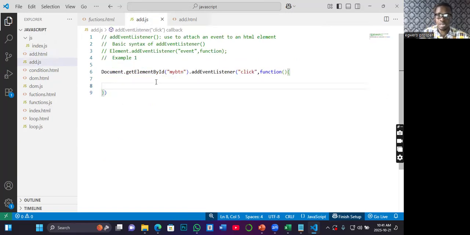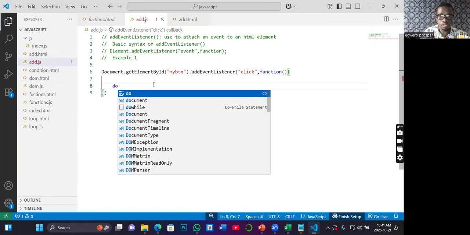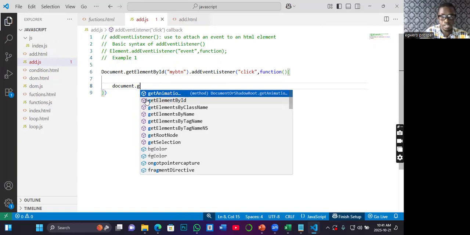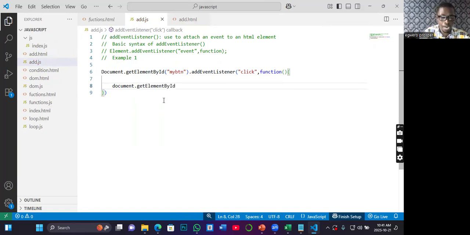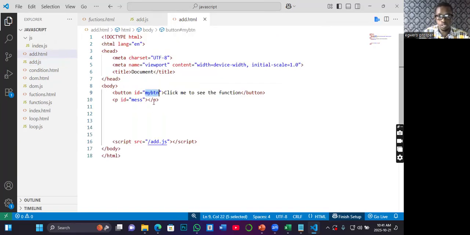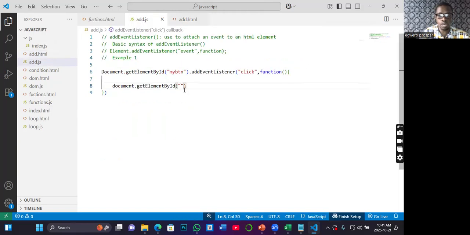So this is how I am going to select that element: document dot get elements by ID again. Now this time around, we are selecting which ID? The ID of this mess. So I'm selecting this ID. You will understand the communication once we are done with the application.